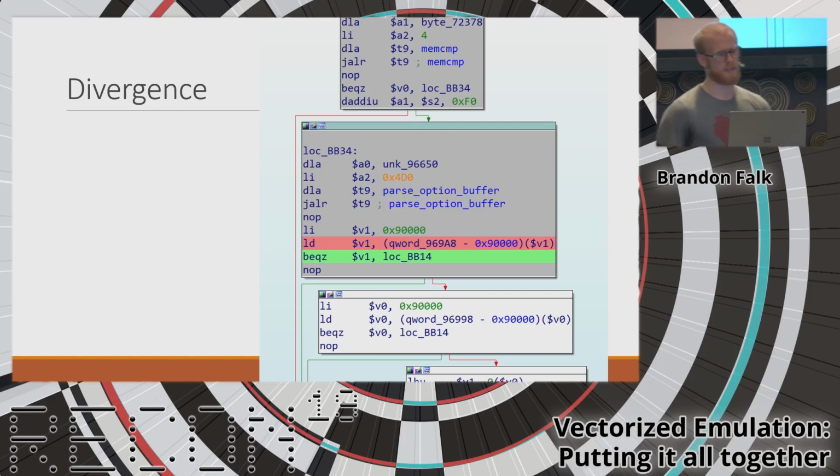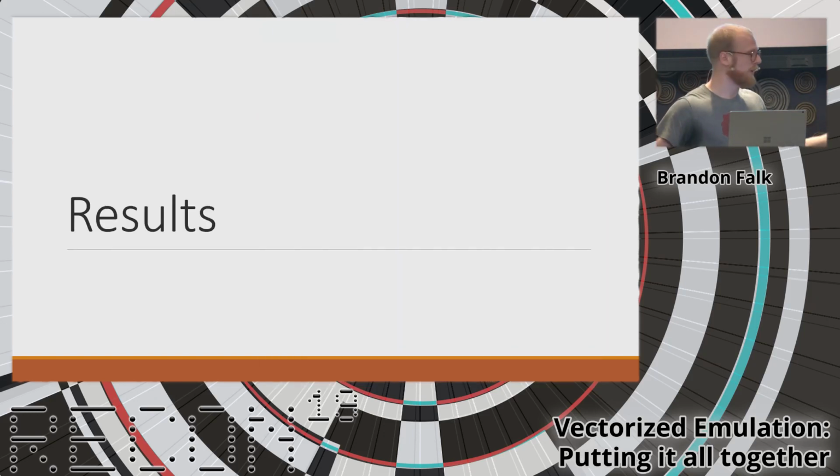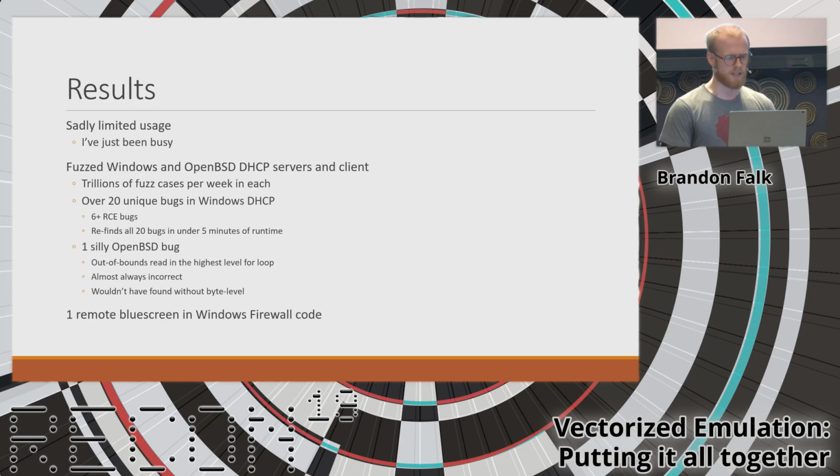What's cool about this is that as a human, I can look at this and see there's a bunch of code down this right side that I've never hit before, and it's a user-influenced branch. That leads me to believe, or to prioritize, this is something that we probably could find an input that would cause us to go down the other path. But now we get to talk about the results. Unfortunately, I actually haven't used this tool too much. I spent a year working on it and theorizing it.